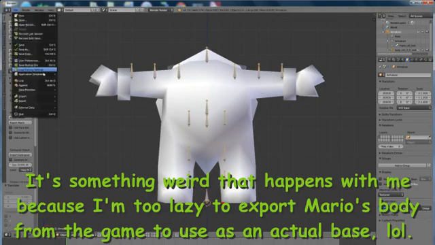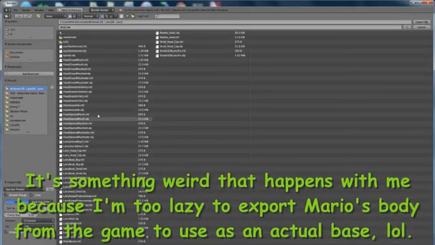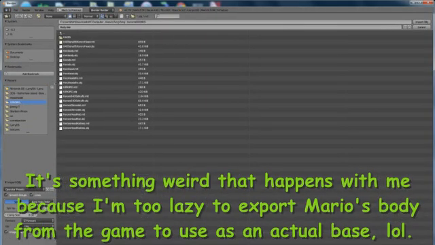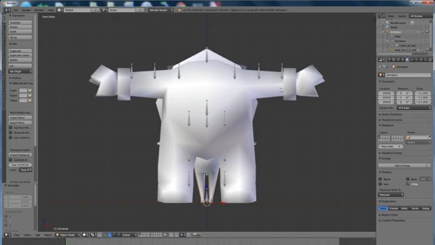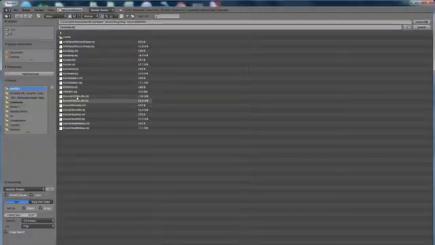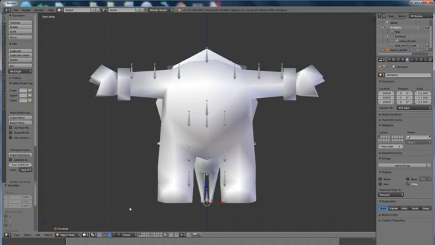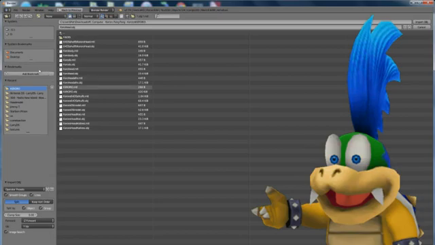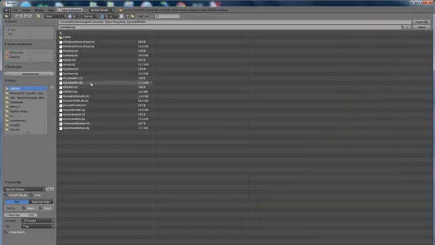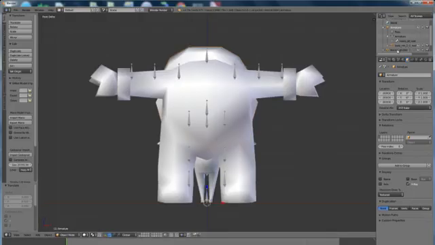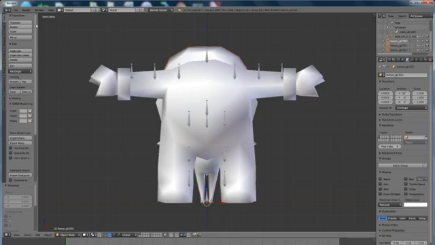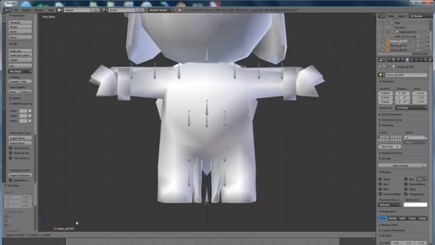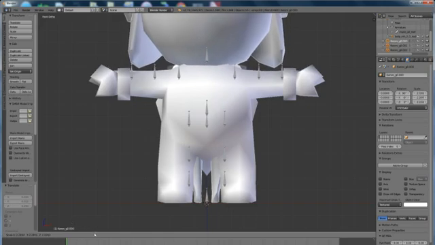And now I just import the mesh. I'm going to import all of my meshes, because I need to make sure that they are to scale to each other. So I scale it.